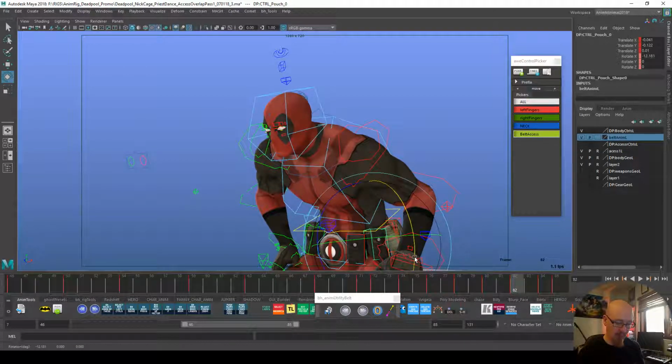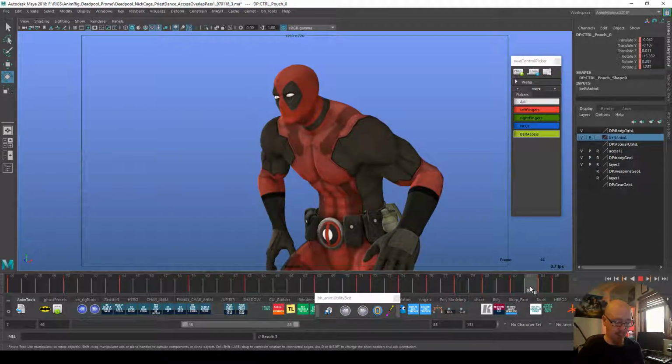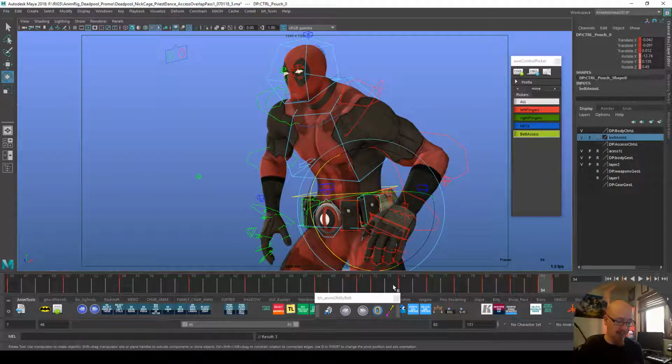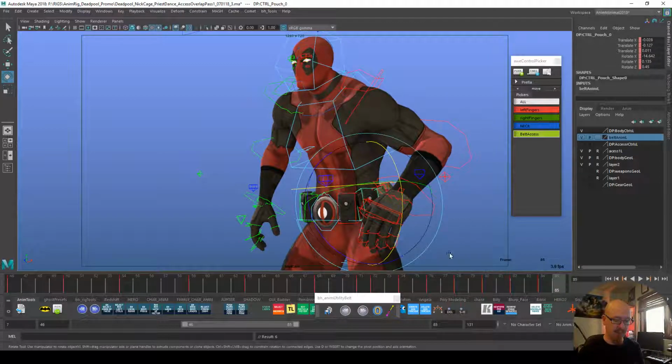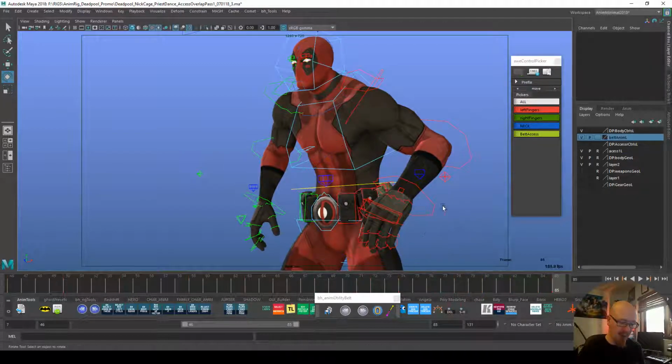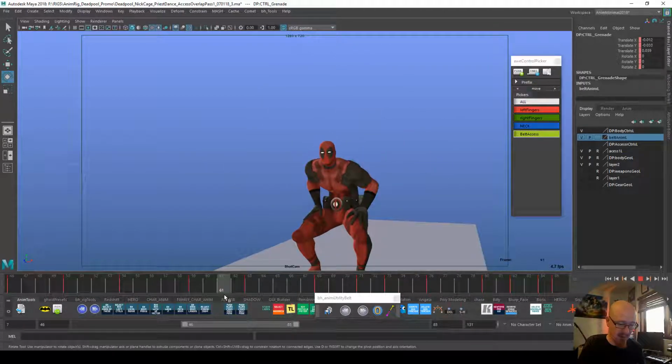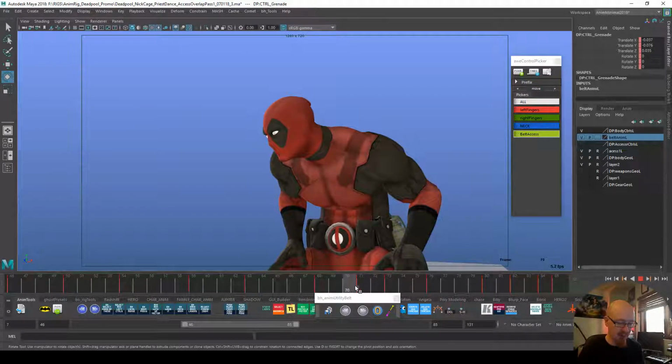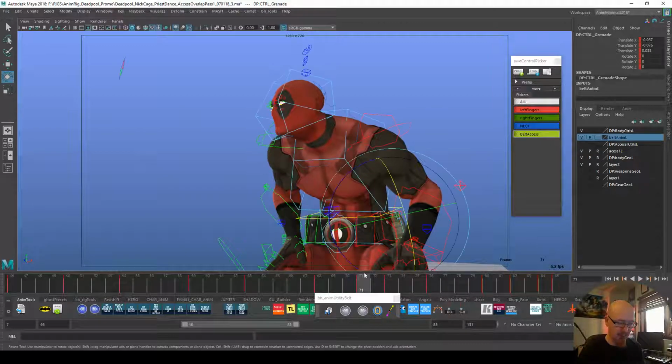You really want to think about where the force is originating from. It's basically his hips. His hips and his pelvis are driving everything really. It's pushing through his legs, and that's pushing everything up, pushing his body up. So everything wants to follow with that. And then I'm going to do a quick pass just on these guys. Again, they're not super visible because his elbow or his forearm is behind him most of the time. But here, you can probably see it a little bit there.